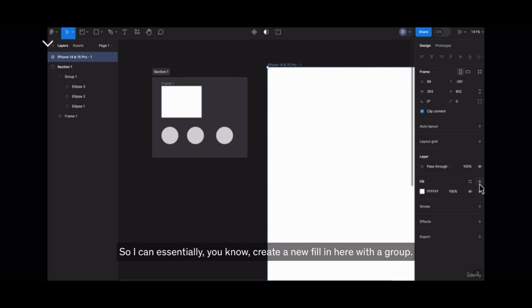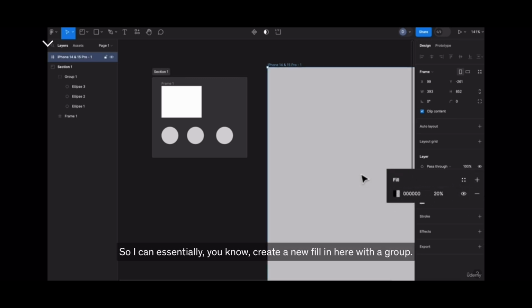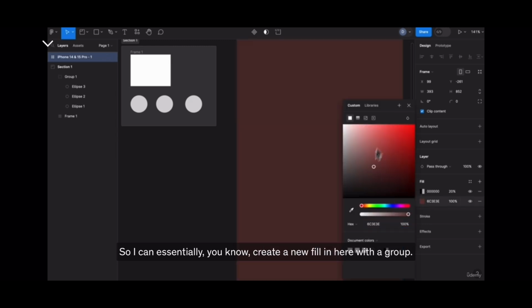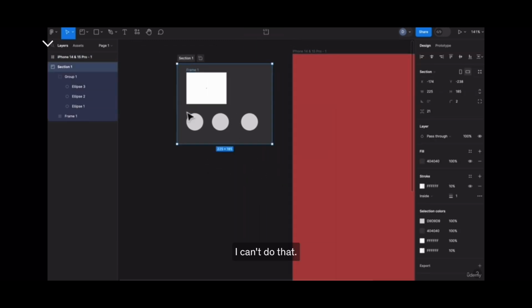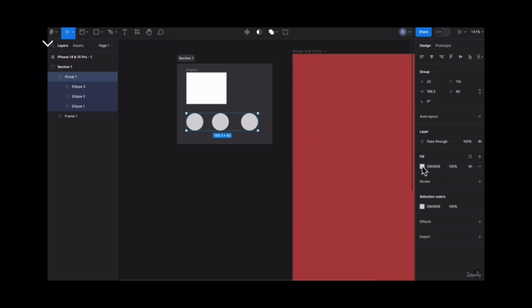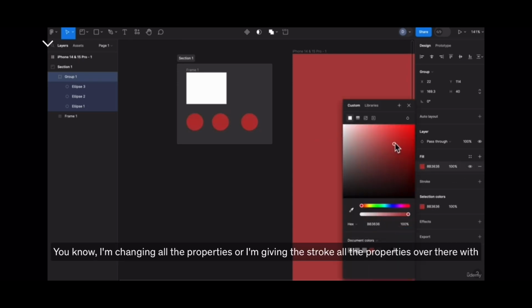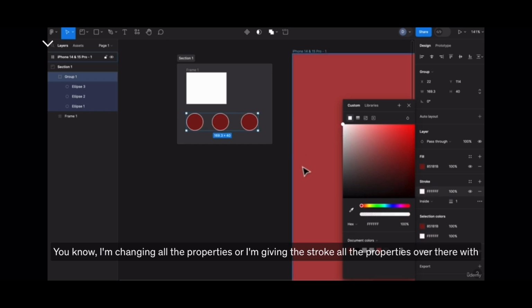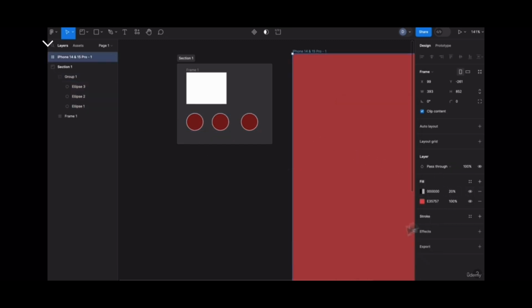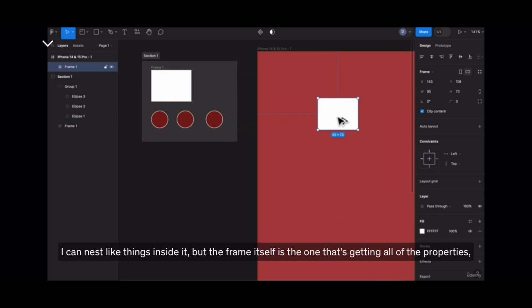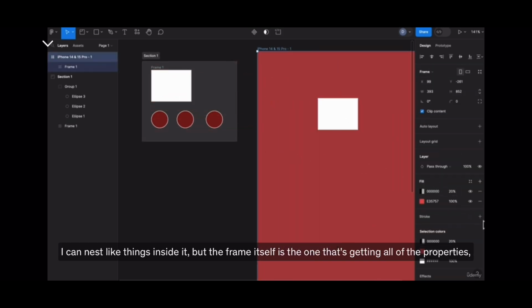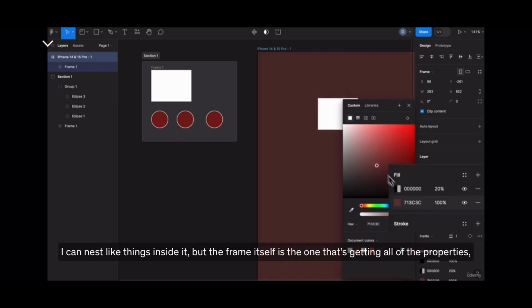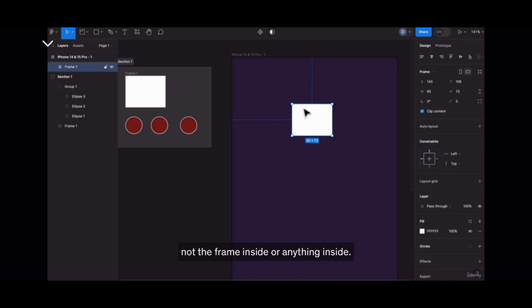So I can essentially create a new fill in here. With a group, I can do that, let me see. I'm changing all the properties, giving the stroke all the properties, with the frame that I can nest things inside it, but the frame itself is the one that's getting all the properties, not the things inside.